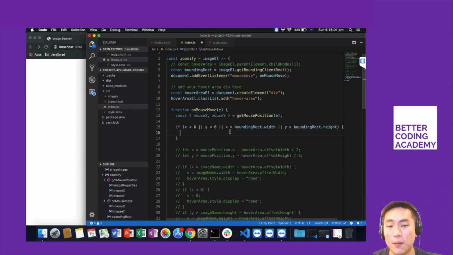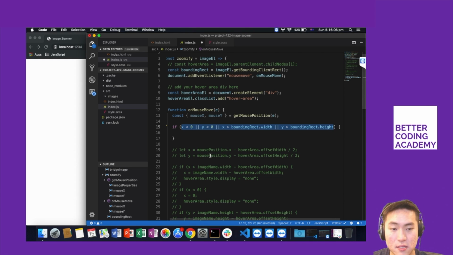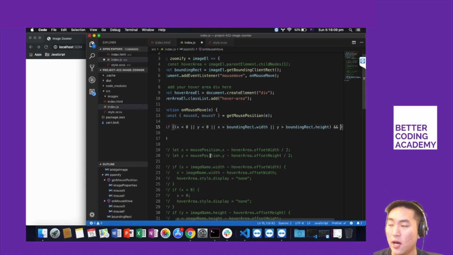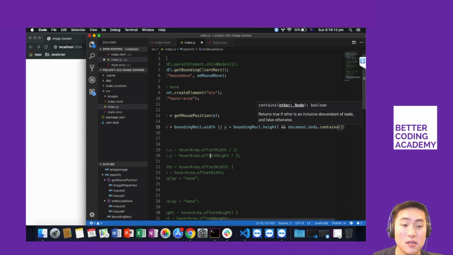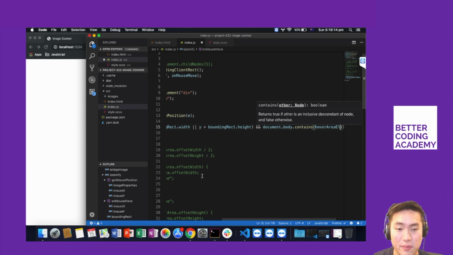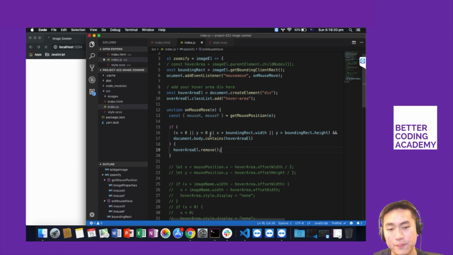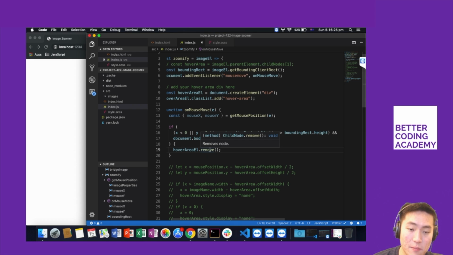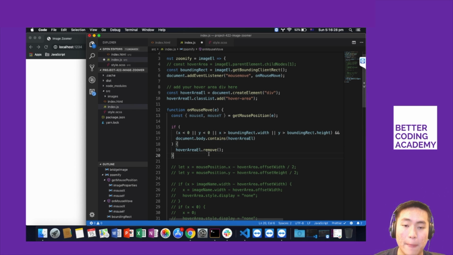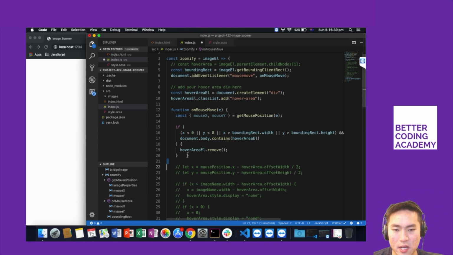So then what happens here is I've just done a quick check. We can do that, and then we do document.body contains hover area el. So if it's been added to the page, then we remove it like that. Dot contains basically checks if it already exists. Okay. And then we can check. So actually no. The way this works is kind of bad because when you have these two together, you can't put an else statement here.